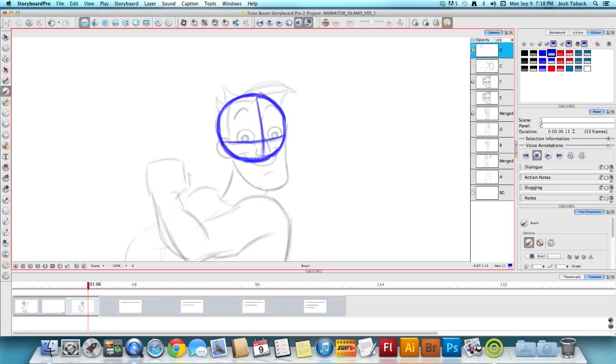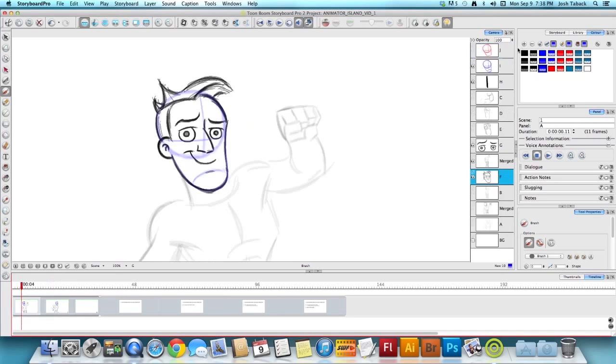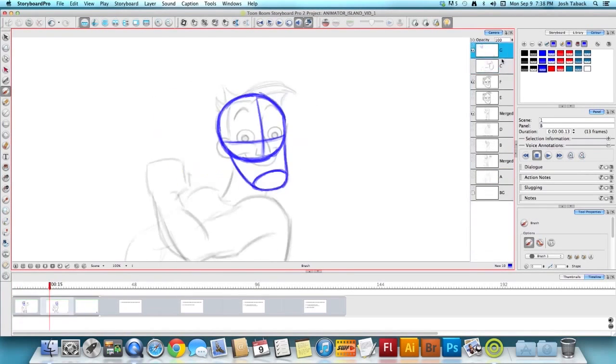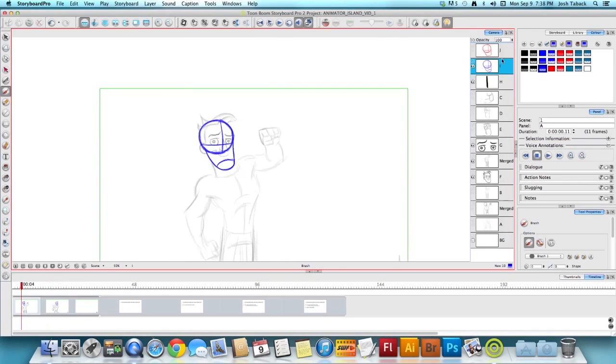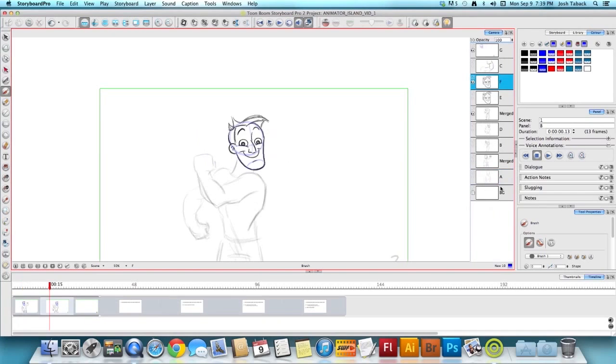So now, let's go for the chin like we had before in the other drawing. And you can see when I flip the two, you see that move much clearer. It's a lot easier to move that than a bunch of lines and a bunch of lines moving around that your eye has to follow.